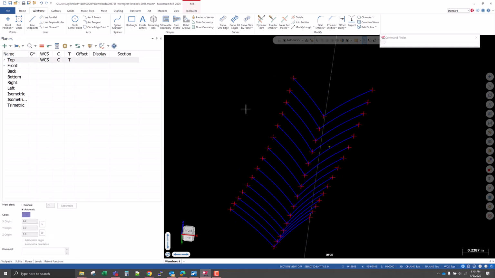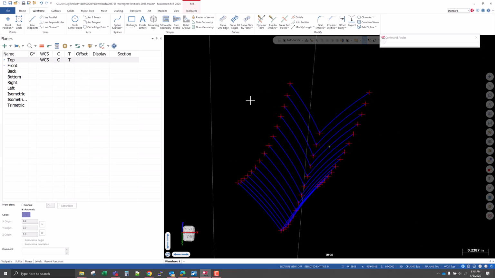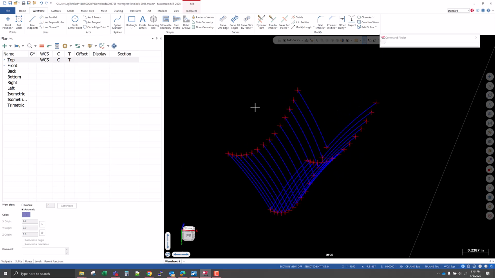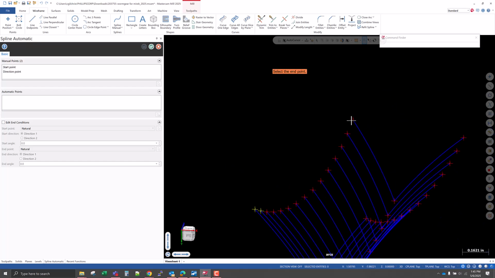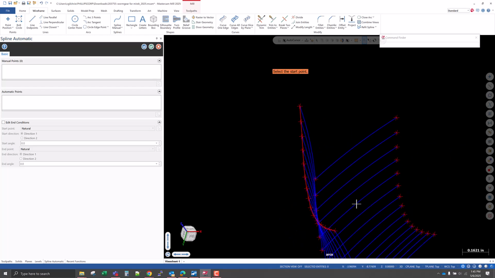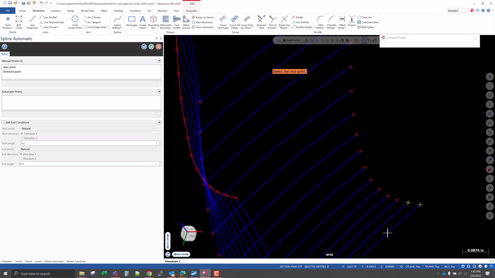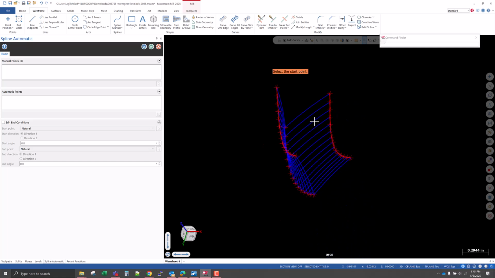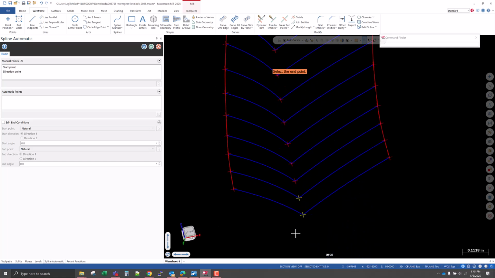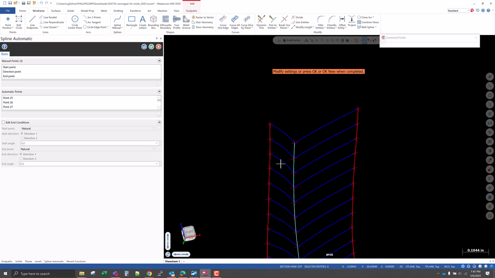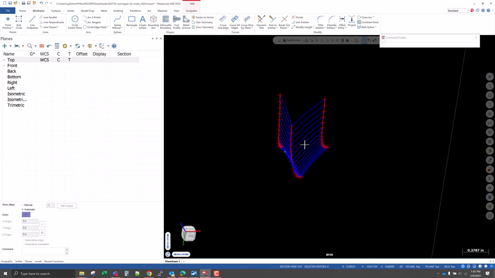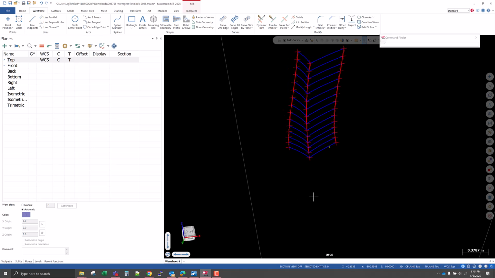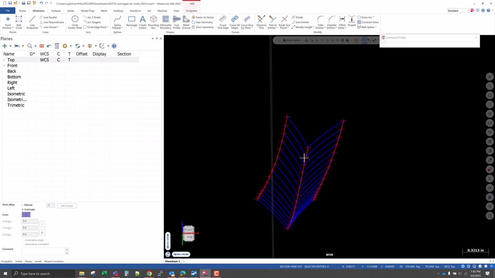All right, so now I'm ready to create my splines. So I can go create a spline automatic. And I grab the first, next, and last. I'll do the same thing over here, first, next, and last, and hit apply. And then we'll do the same thing down here, first, next, and last. Okay, so this now should give us a collection of curves that we can use to build these two surfaces.